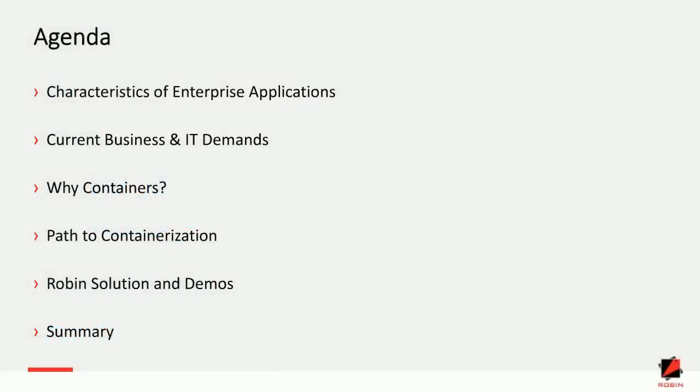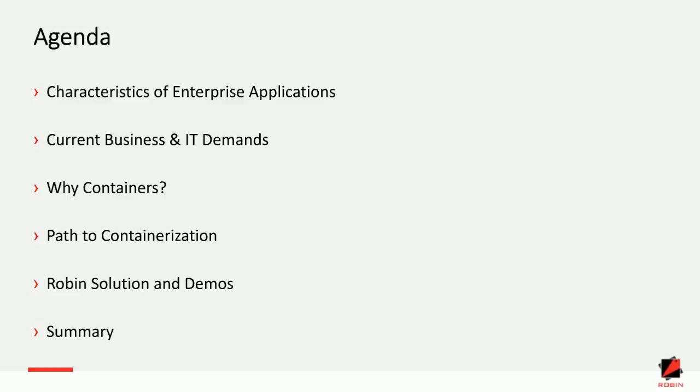So the agenda for the day is we'll start by setting the stage by describing what we mean by an existing enterprise application. So we'll discuss a few characteristics so we are all on the same page. Then we'll talk about the current business and IT demands. The enterprise applications have served us for a long time. Do we continue to keep those as is, or given the new needs, the needs of the current times, do we have to make any changes?